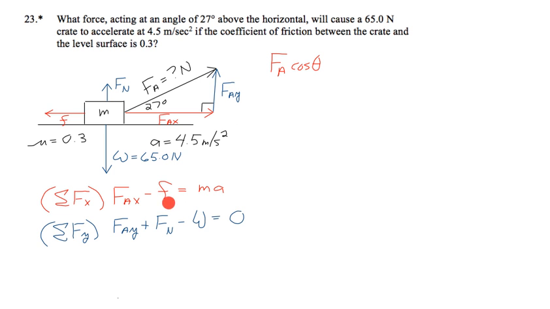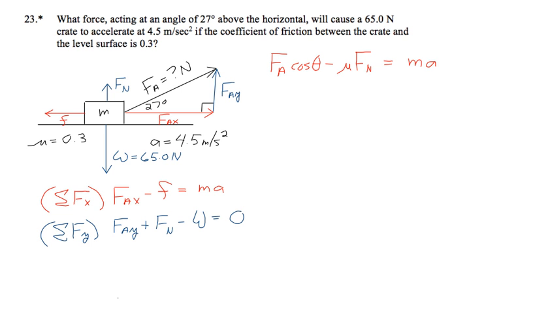Now, minus friction. Well, look, I've got friction in F_N. I can write friction as mu F_N because we have the formula, friction equals mu F_N. And mu, I know. So I'm not increasing the number of unknown variables by replacing this with mu F_N. So my second term is going to be minus mu F_N equals Ma. So that's the first equation.